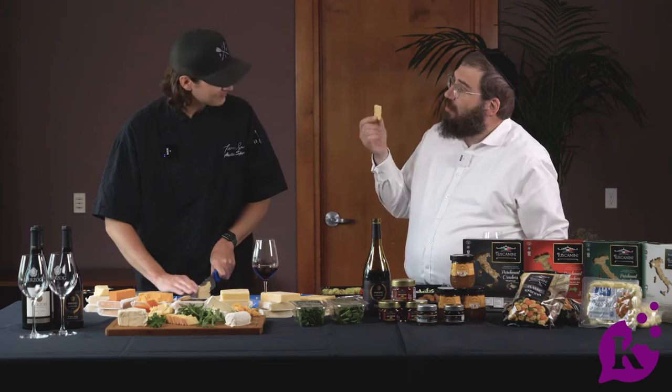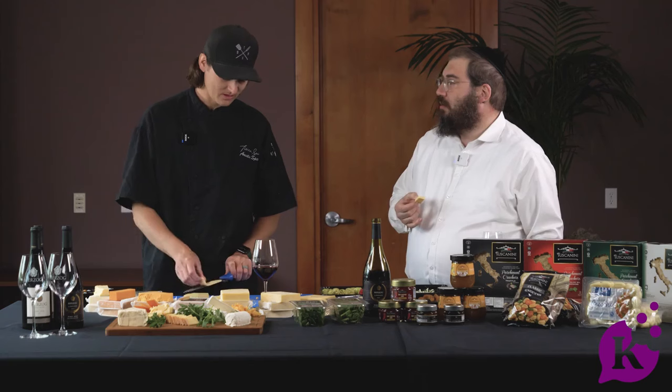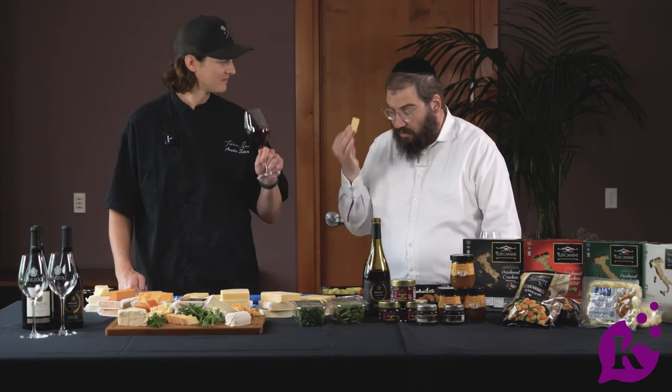So interesting. Why did you pick smoked cheese with a Pinot? I don't know. I just tasted the wine. Beforehand, I tried all of these, and as soon as I tasted that, I just instantly thought of this, and you kind of get that. So again, it works in the concept. And I'm making this up while I'm talking.